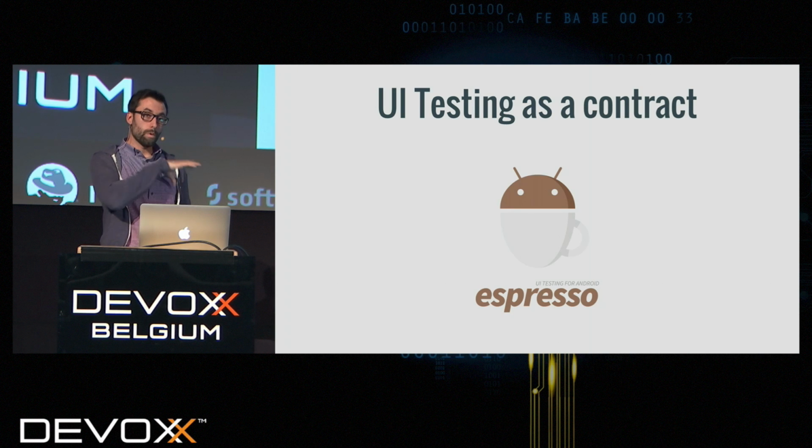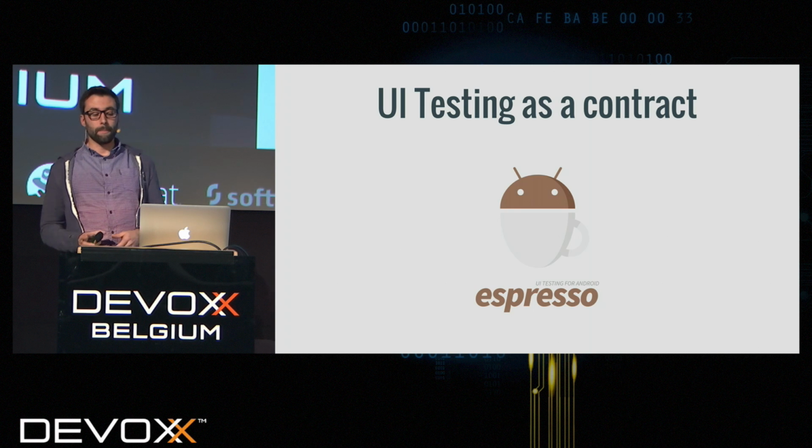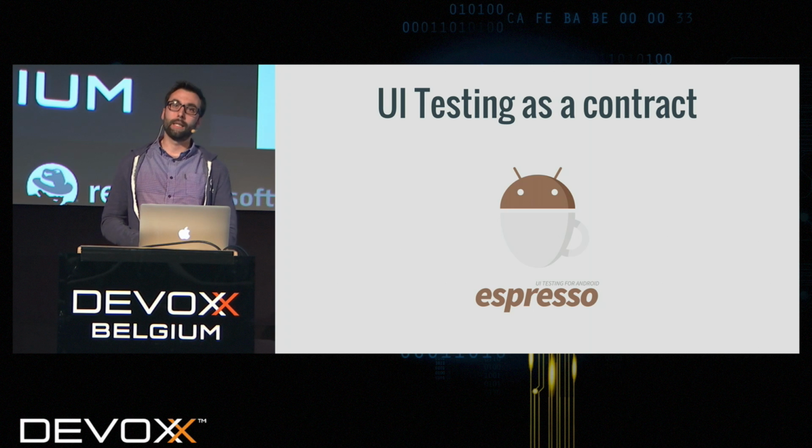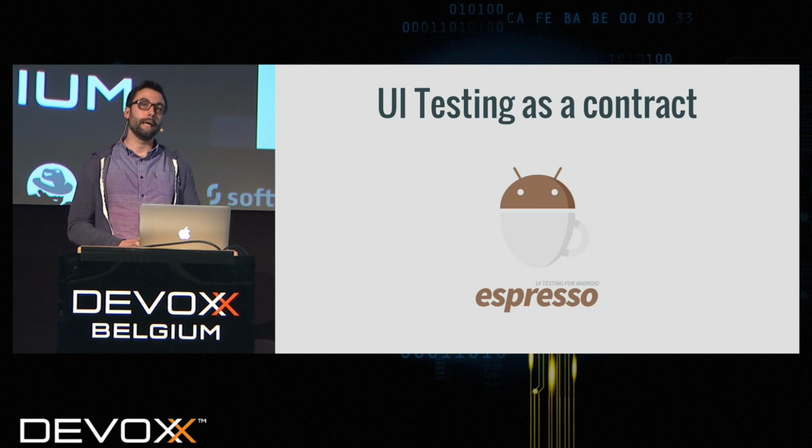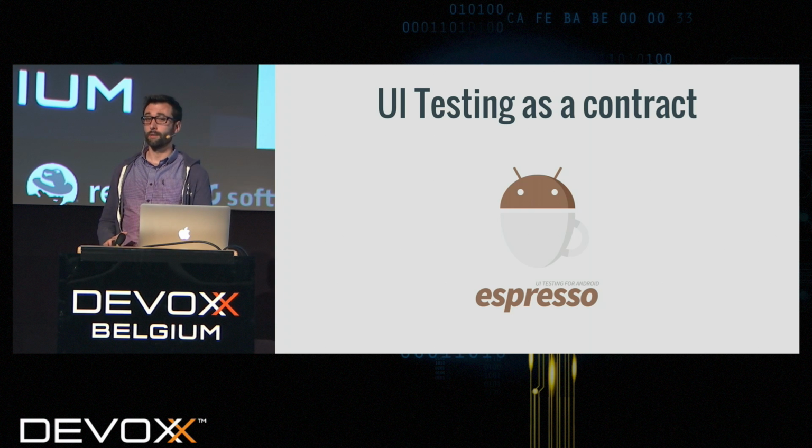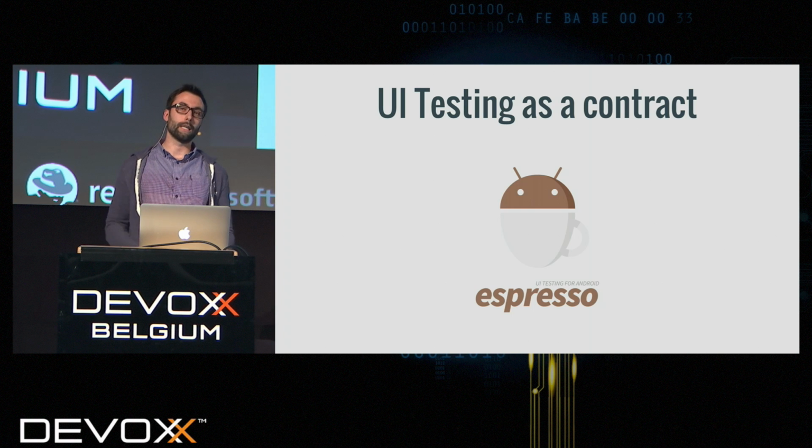And when we're talking about the testing part, we treat UI testing as a contract. Basically, if you're creating a new sample and you're branching out from any of the existing branches, you do some changes and you run all the UI tests with Espresso, as we'll see later. If those tests are green and working, chances are that everything you've done is correct, because the implementation of a UI test is going to be the same whether you're using RxJava, MVP Clean, or any other architecture.